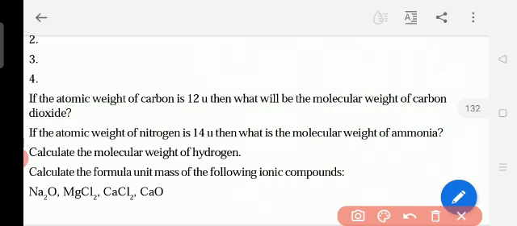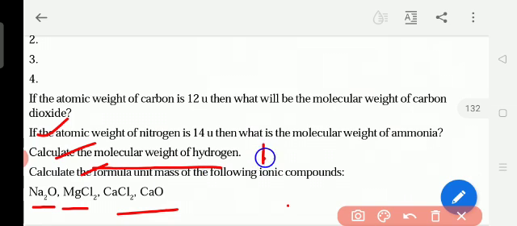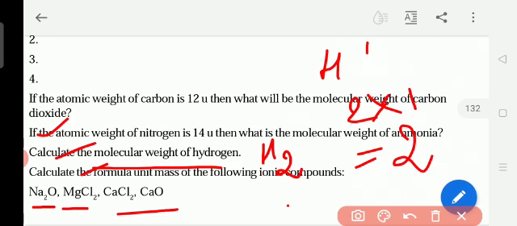So like this you do everything and write in the notebook. All the atomic weights you can find in the periodic table. Already I sent it once to your WhatsApp when we had the group, that periodic table. Okay, so take a photocopy of the periodic table and find the atomic weights for all these. What is the molecular weight of hydrogen? So for example H2. Hydrogen weight is how much? 1. So 2 into 1 is equal to 2.